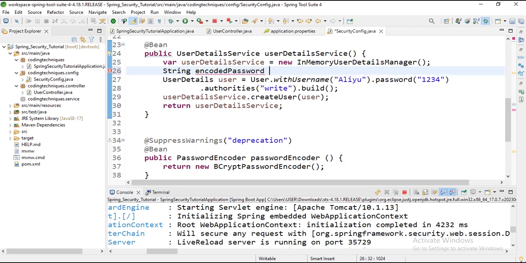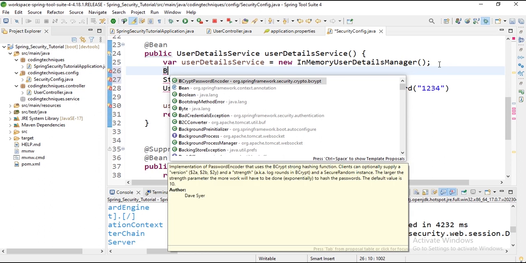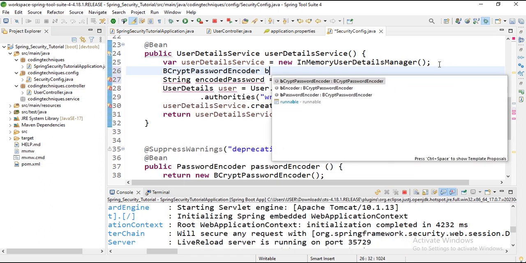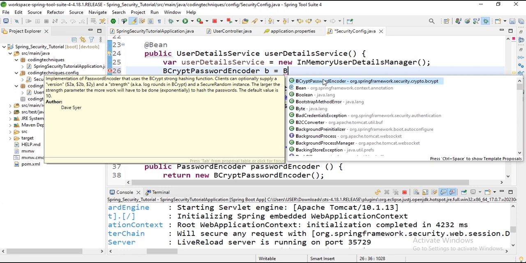Encoded password equals, so let's create a BCryptPasswordEncoder, and let's just name the variable b, we don't want it to be long.